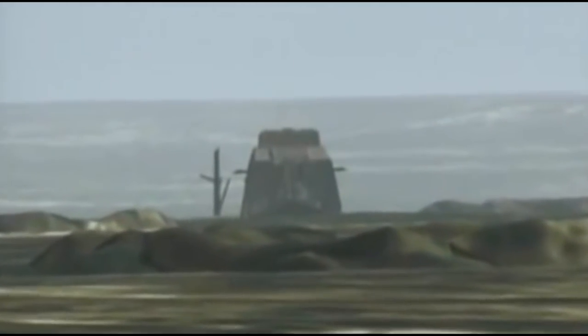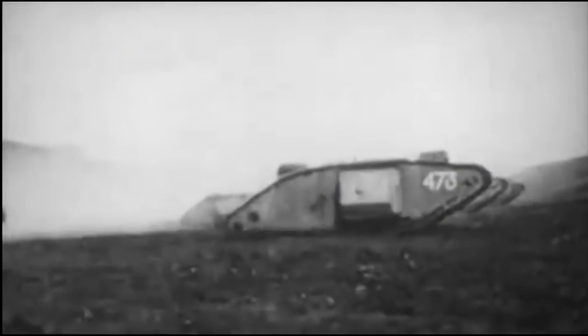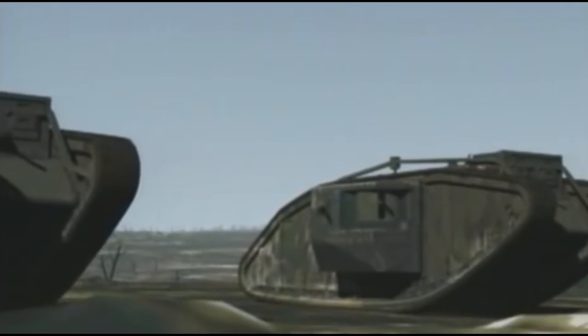Out of the smoke, the British tankers see a German A7V, nicknamed Nixie, approached and commanded by Lieutenant Wilhelm Biltz. Mitchell decided to attack, but had to zigzag to avoid artillery fire and shell holes. As a result, his gunners had a very hard time hitting the enemy tank. Biltz fired back with his machine guns using armor-piercing ammunition that wounded some of the crew members of the British tanks. The two female tanks, being unable to damage the A7V being only armed with machine guns, decide to retreat, leaving Mitchell by himself.